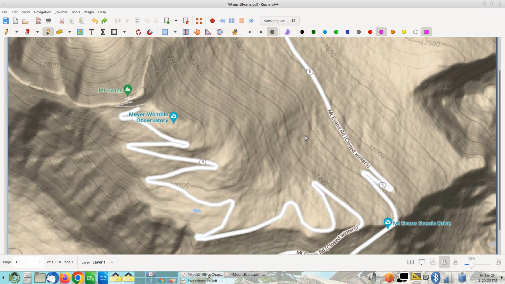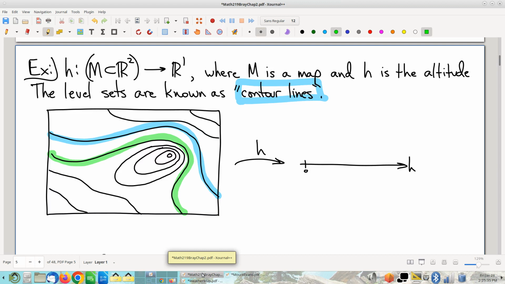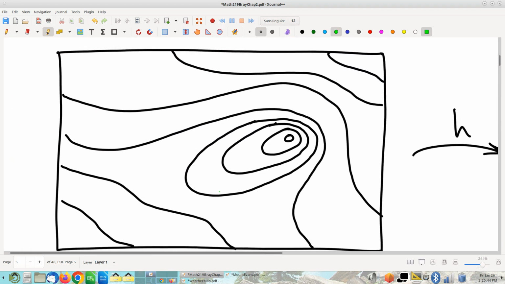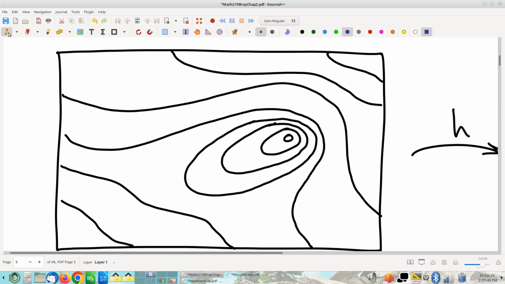Okay, so back to the original picture. Let me show you one little bit of good that you can get out of one of these contour maps, topographical maps. Let's suppose that I was here, and I want to climb up to the top of the hill there. Well, if there is a trail that goes like this, I'm not taking that trail.